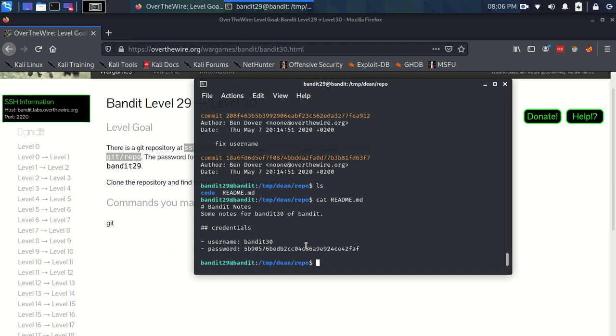So the important takeaway is that there's this idea of remote branches that aren't being tracked locally, but we can still access them very easily just using the git checkout command. And just like that, we found the password. So I hope that makes sense. And with that, we've learnt a lot about navigating Git. And I shall see you in the next one.